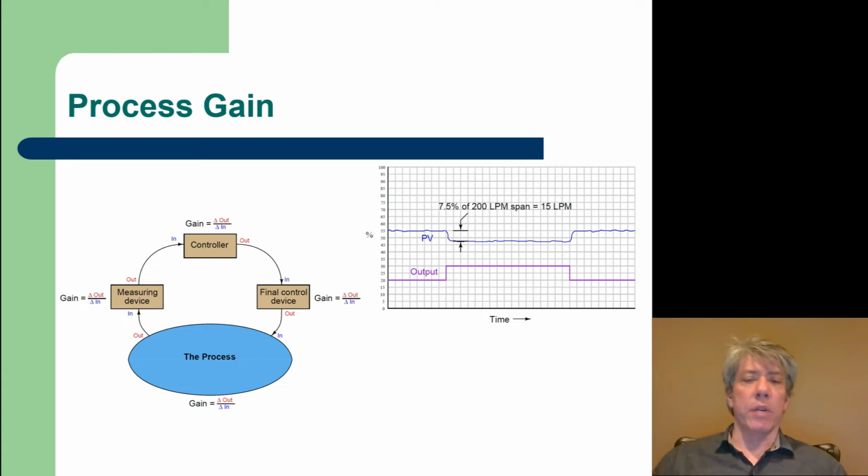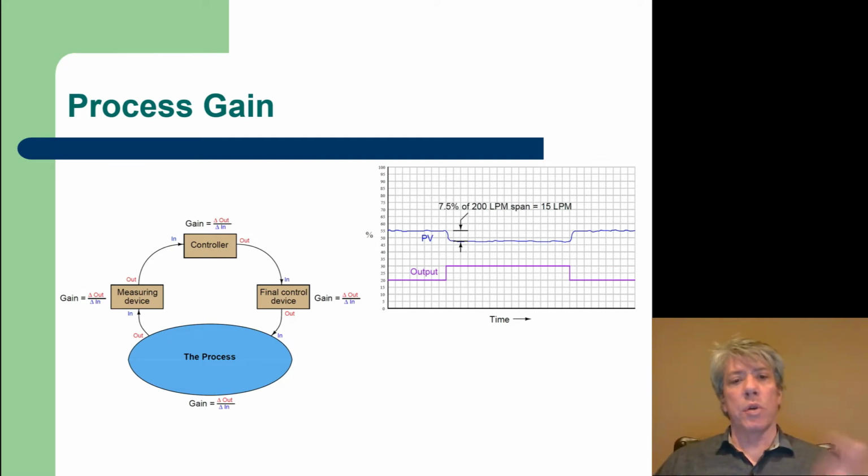And that's really what controllers are all about. They're about changes in things. So you sense a change in a variable and, as a response, change a control variable. So part of the gain, if you think about the gain, what is the gain? Well, gain is simply the change in the output over the change in the input.